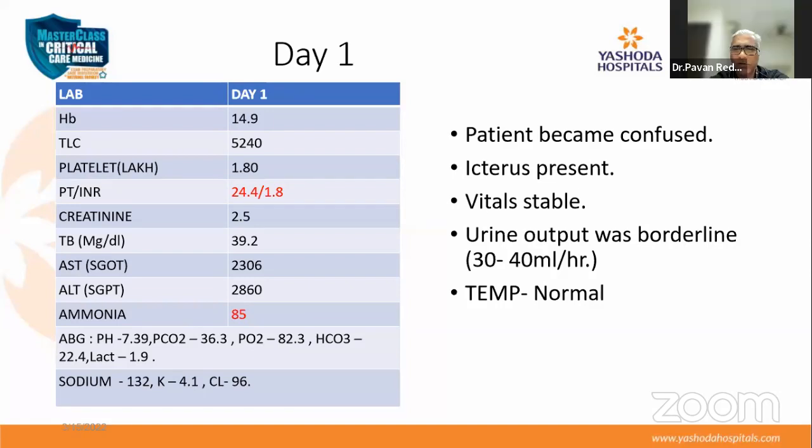Okay, how do you go about now? This patient has become confused. These are the labs. You have sent viral markers. Then what will you do? It will take time for the viral markers to come, right? So what will you do now? So we will stabilize the patient, sir. He is stable, vitals are stable. What stabilization do you want to do? Temperature normal, vitals stable. What do you mean by stabilization?